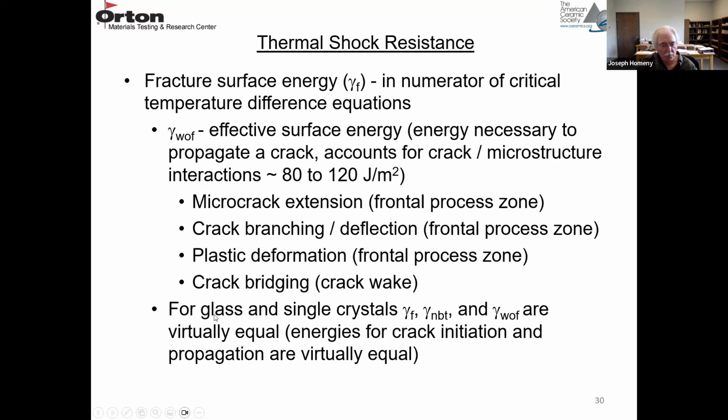Now, if you're talking about a very brittle material like a glass or a single crystal, gamma F, the thermodynamic surface energy, gamma NBT, the energy to initiate a crack, and gamma WF, the energy to propagate a crack, are all the same. So the energies for crack initiation and propagation are virtually the same in a glass and a single crystal. But in a refractory material, you design a microstructure for a high work of fracture.